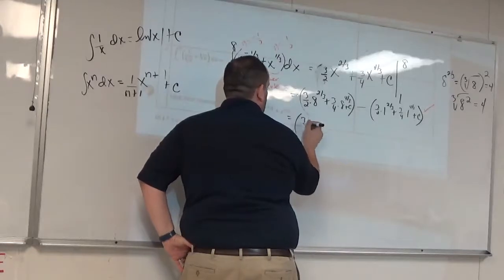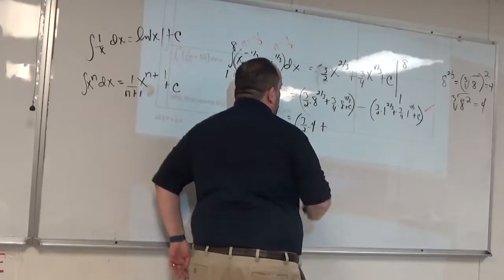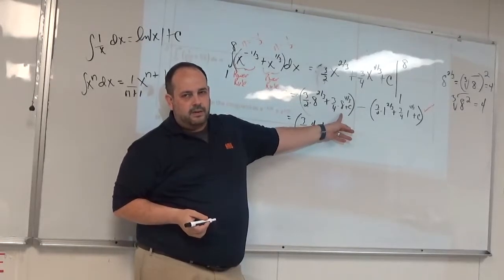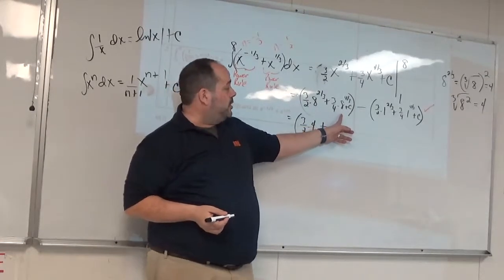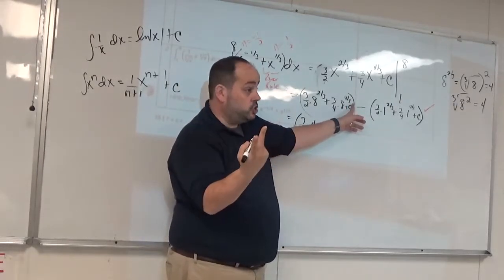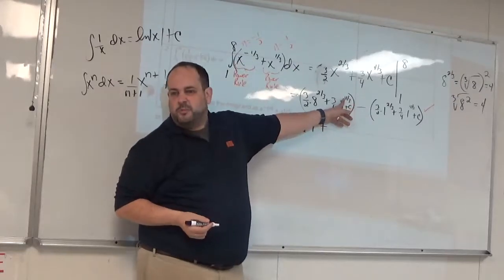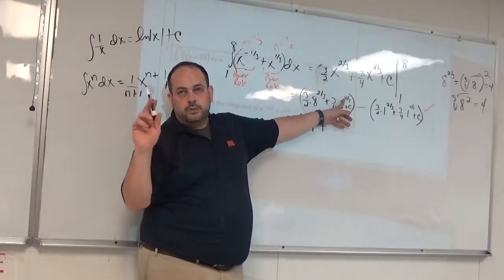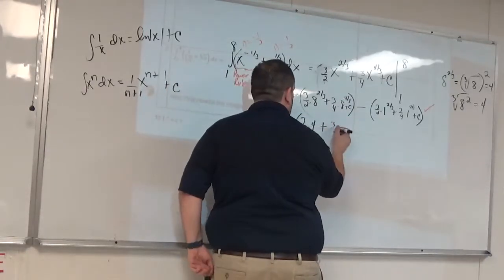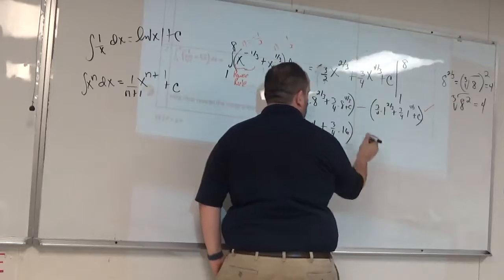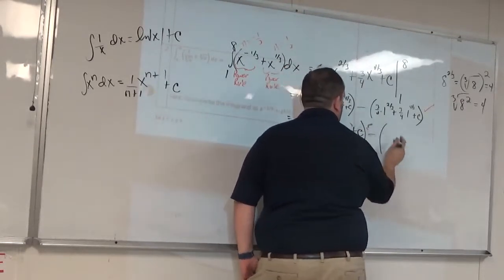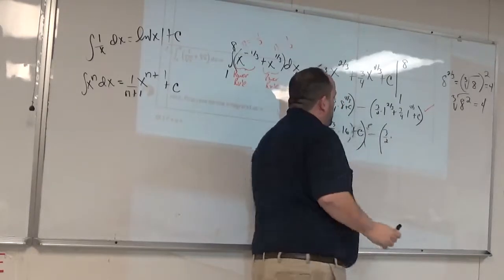Okay. So 3/2 times 4 plus, oh God, 8 to the 4/3. Take a minute to think about that. 8 to the 4/3. I need the cube root of 8. What times what times what is 8? 2. Raise it to the 4th power. 2 times 2 times 2 times 2 is 16. So 3/4 times 16 plus c minus 3/2 times 1 to the 2/3.